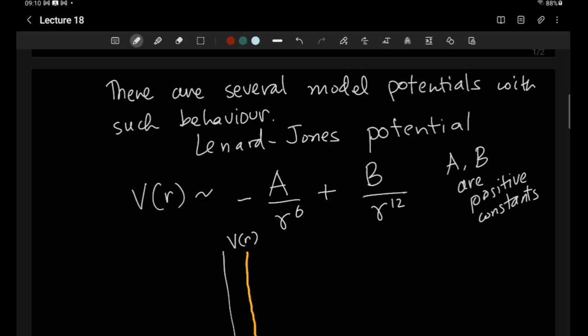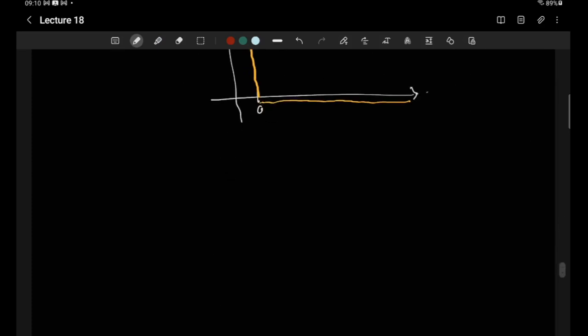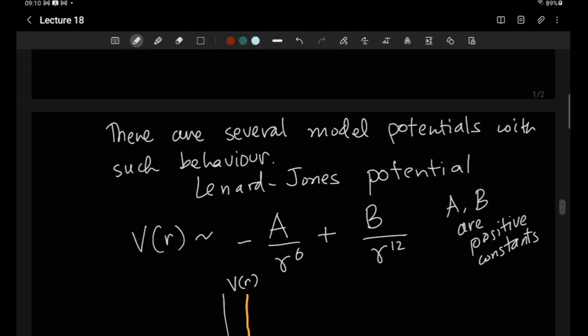But you won't be putting 1 by R, because most things are neutral. So it has to be faster than 1 by R. It should fall to 0 faster than 1 by R. So what is the criteria to decide whether R is small or large? I mean, what is the range of R? Range of R here, R belongs to 0 to infinity.